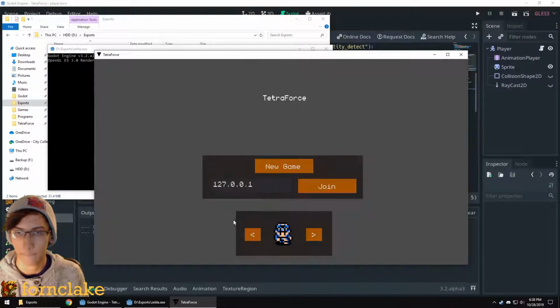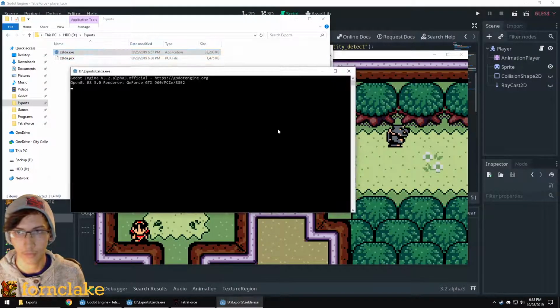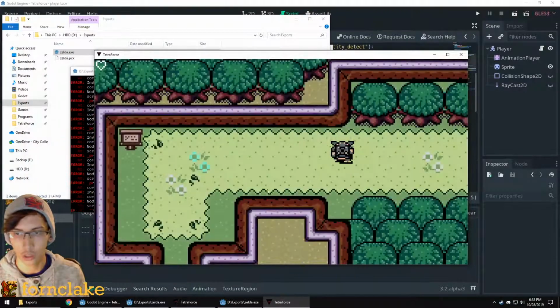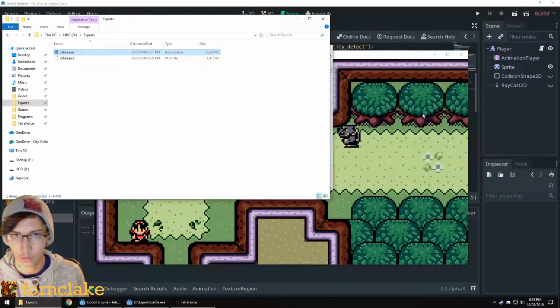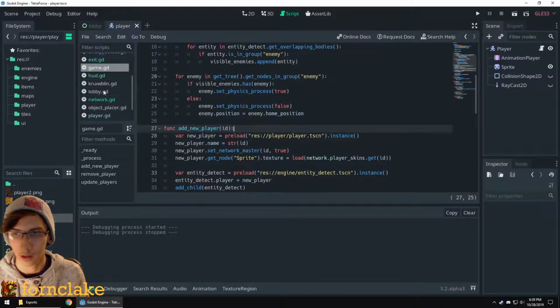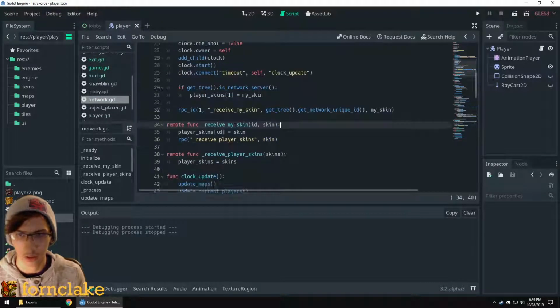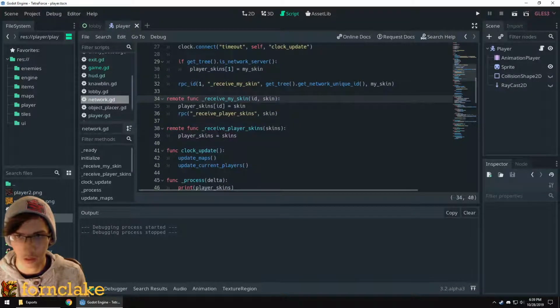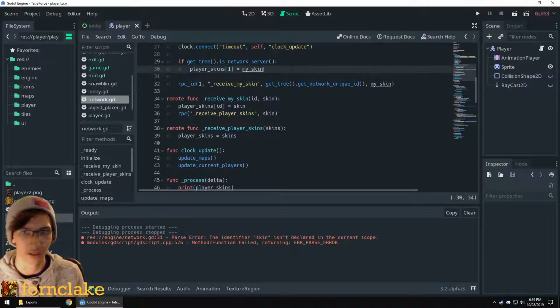So, lady, that's there. And dude doesn't work. Why? The RPC call is probably never getting called. Receive player skins. Well, first of all, we could send this out right away. Well, no, it doesn't matter because there's no... Oh!